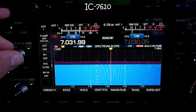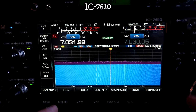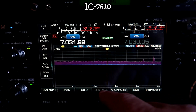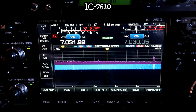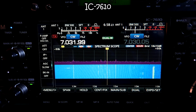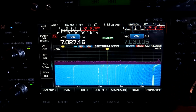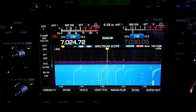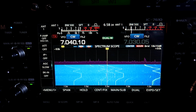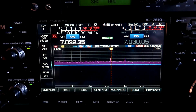So a few things about configuration. I've set my band scope up so that, the first thing to tell you is, if you put it in center mode, and this is the worst thing about the Icom 7610 for me, when I tune this now you will see how the waterfall smears. You can see the signals have bent and smeared as I tune from side to side. That's, in my view, completely and utterly unacceptable. So I never run mine in center mode like this. I always run it in fixed mode.